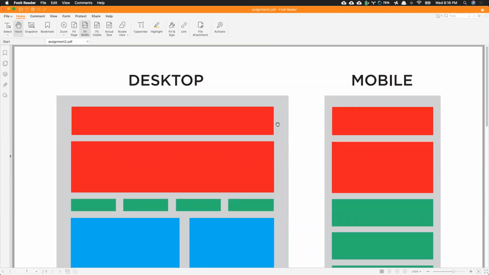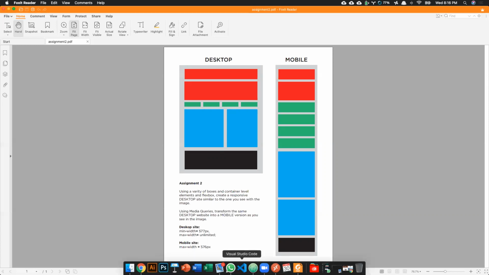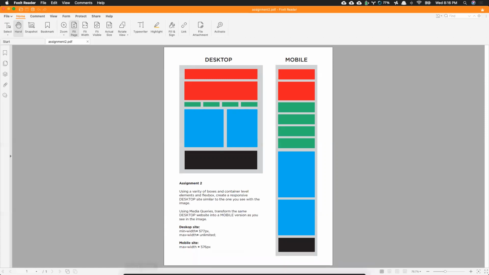Based on everything I taught you today, your job is to make me 2 sites, or not 2 sites. You need to use media query to make 2 forms of designs, right? You can start out with making a desktop site, and I want just the boxes. I don't want any content or anything like that. You can see here, I work with just boxes, right?